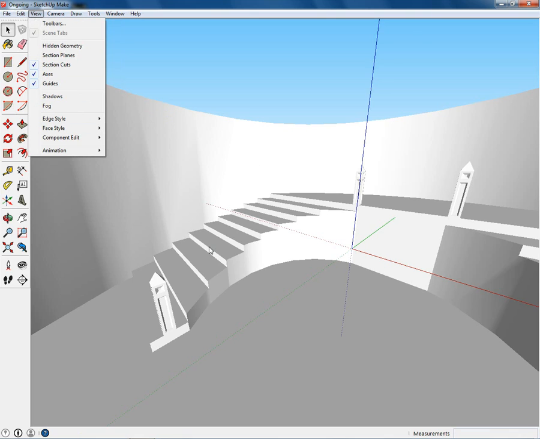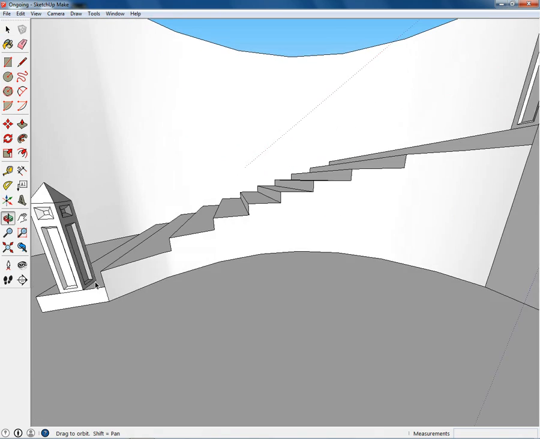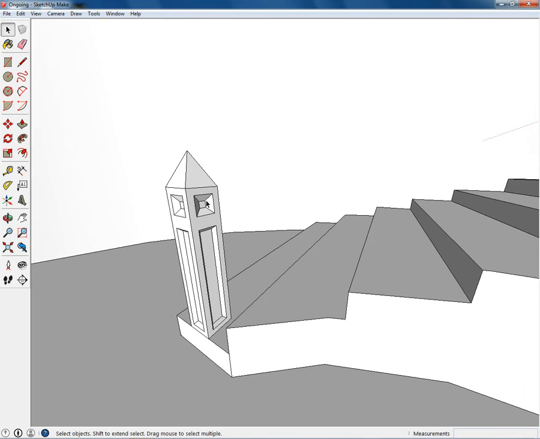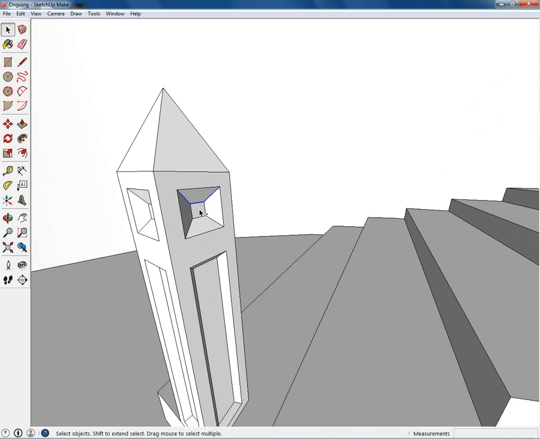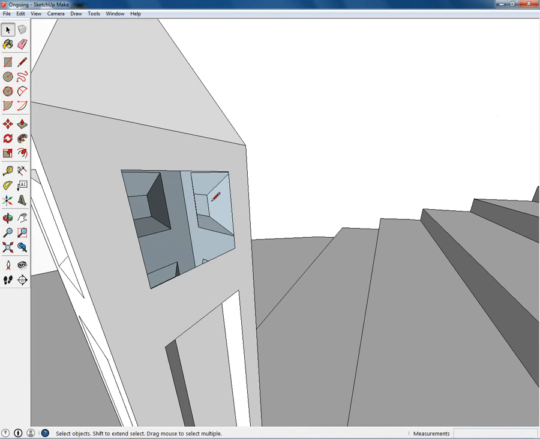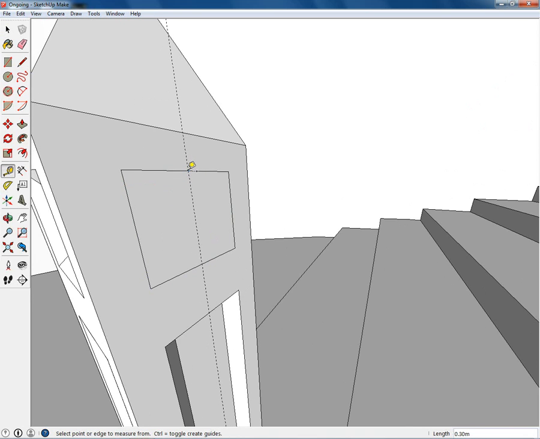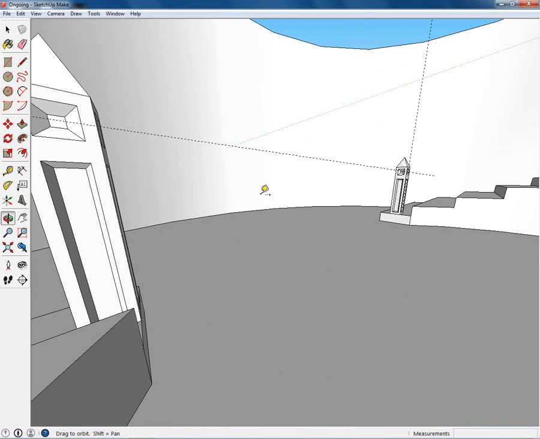Last when we made this, we actually cut it out. We're going to do something kind of the same. Let's add the edges on. And what we're going to do here is delete each one of these for the sides that face each other, because this is where our railing is going to go. So just press delete on that. L for line. Bring it down. Then we're going to delete our line. T for tape. We're going over. We're going to find our midpoint, which is 0.3, because all the way down it's only 0.6. But anyways, find our midpoint. There we go.